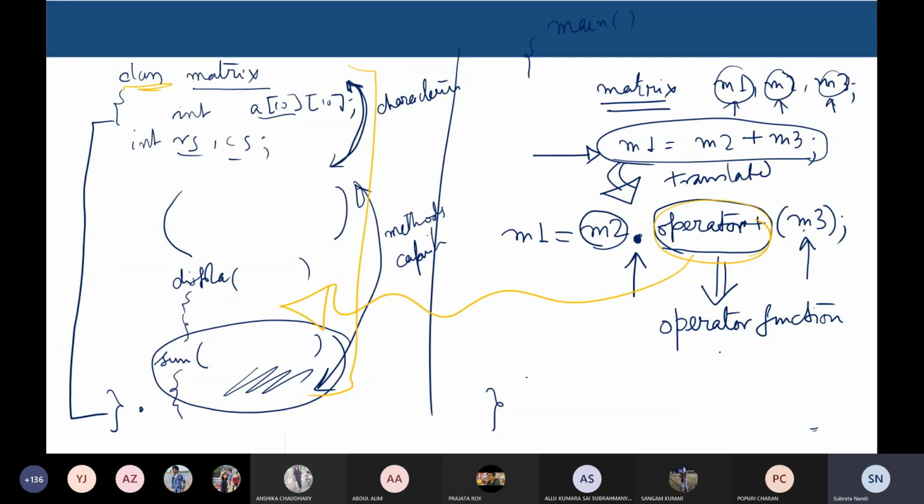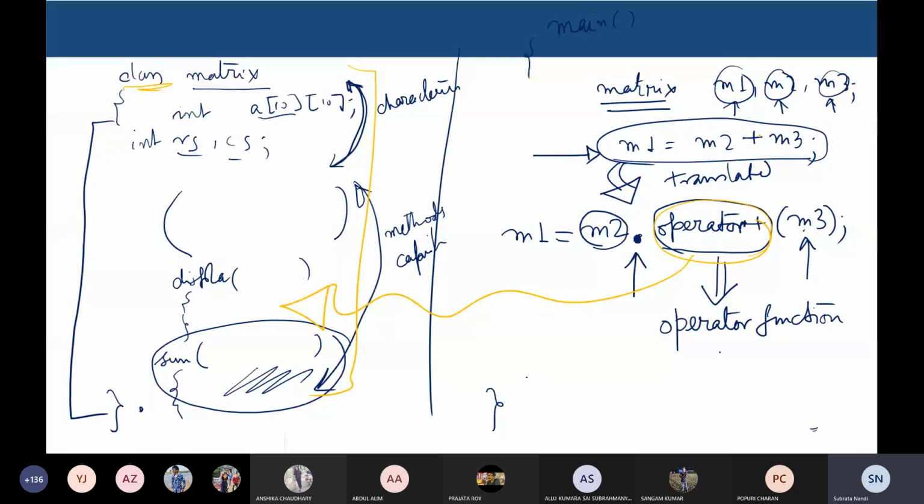Definitely the compiler and the runtime environment in the backend need to take care of this. Nothing comes without some additional overhead. That's why C++ is faster, because you are more explicit. But when you have more abstraction, probably you slow down the process. That is one reason why you may not be willing to write Python code for all kinds of computational scenarios. But again, the point is this abstraction, right?